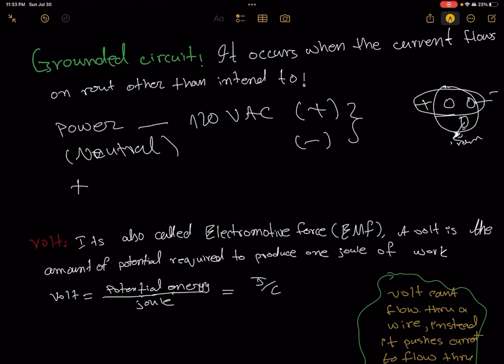That will cause an excess of current. And in that case, if we have a fuse or a circuit breaker, the fuse will blow or the circuit breaker will trip. It's a good protection, the grounded circuit. The ground terminal should always be there to protect against a hazardous situation. For safety reasons we use it.